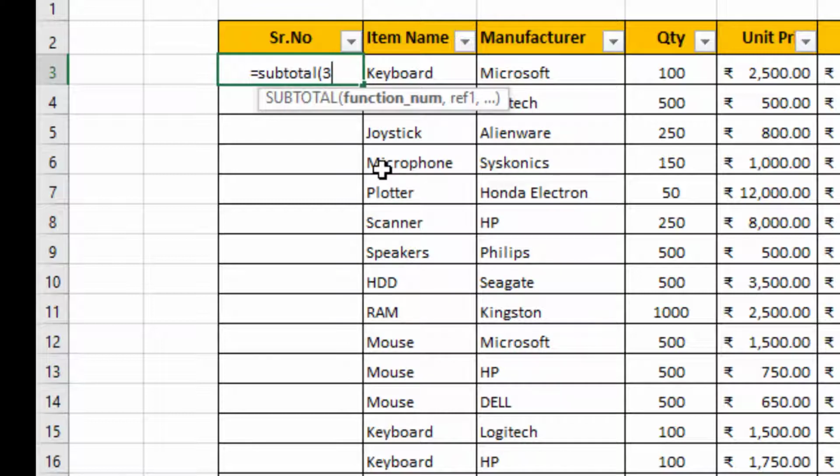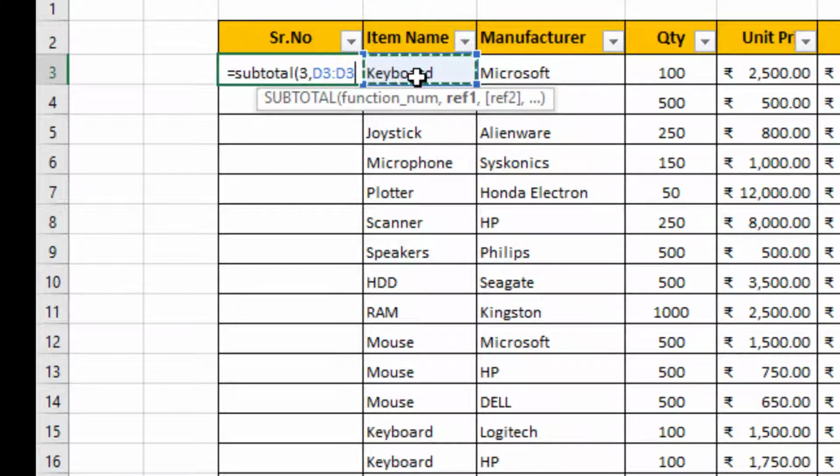Then I would type comma, and now it is asking me the range of cells. So I select this cell. Again I give a colon, so it selects D3 to D3. So D3 to D3 gives 1.